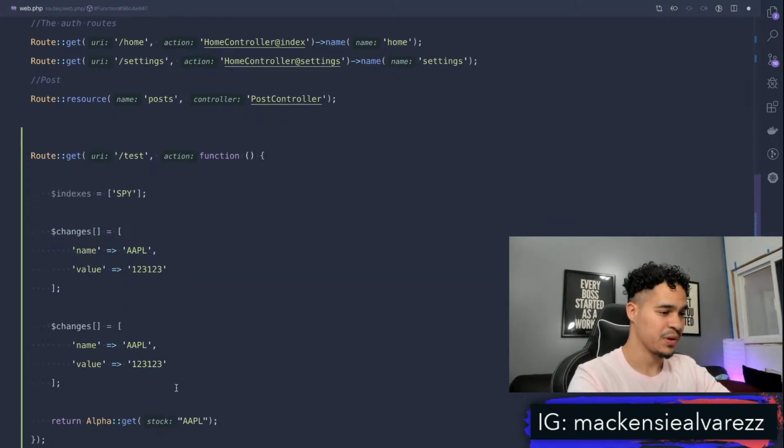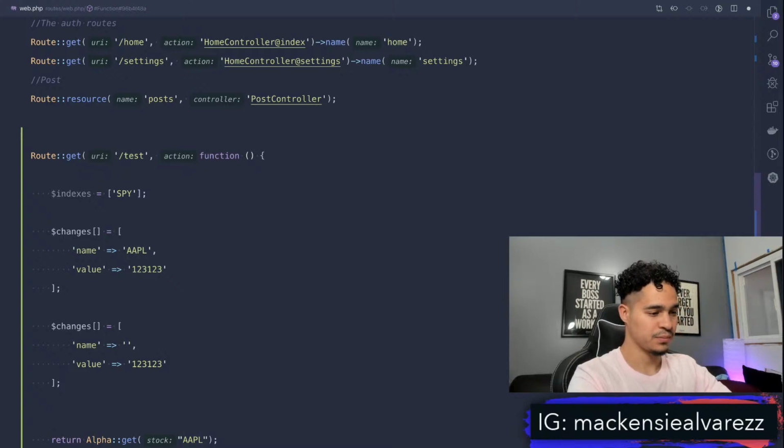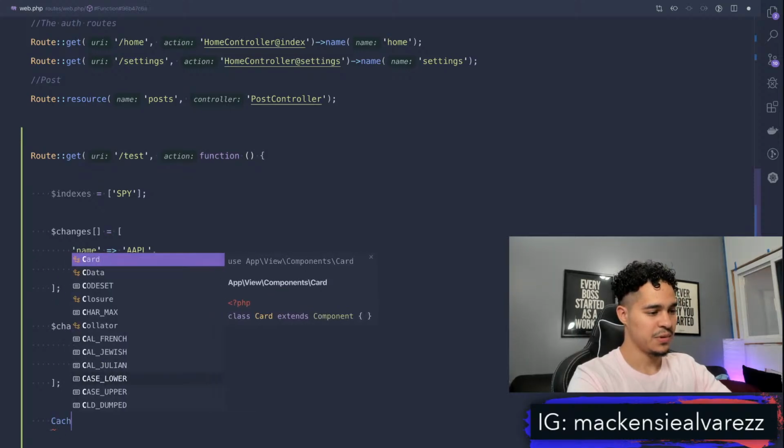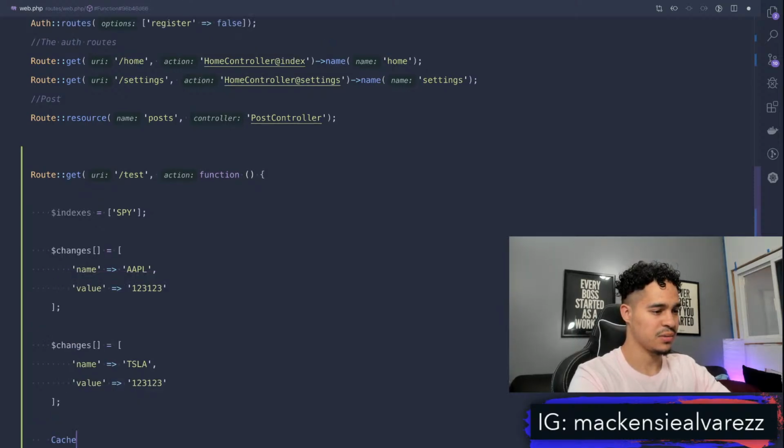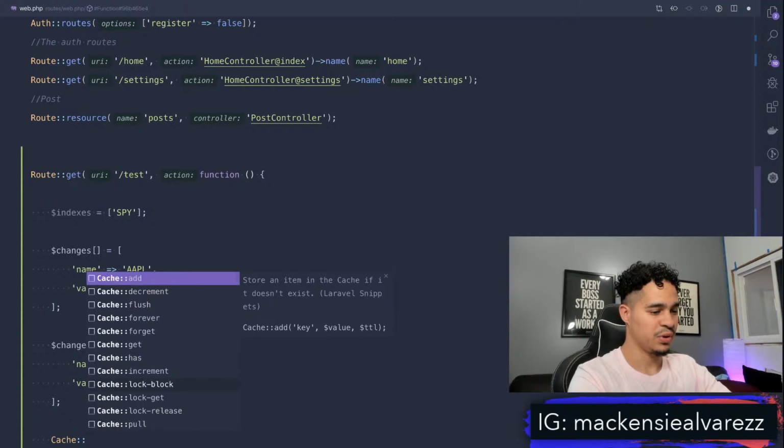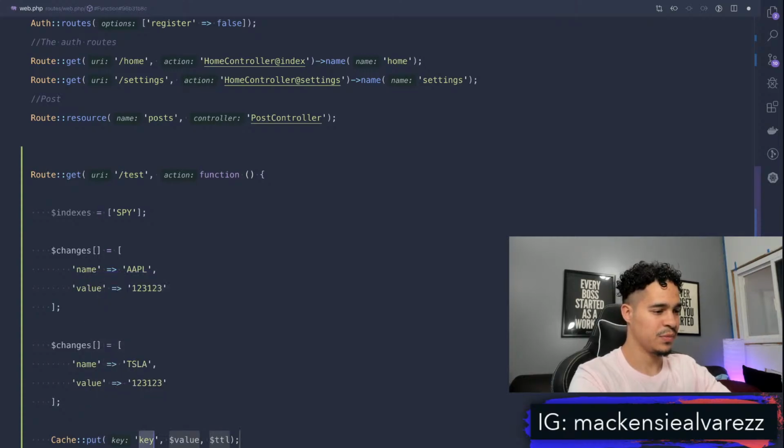I could just do this and change this to something else, like Tesla. And what happens if I do cache and then put, with the key being stock changes and the value being changes?